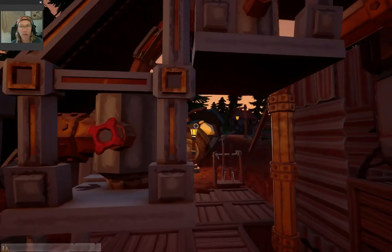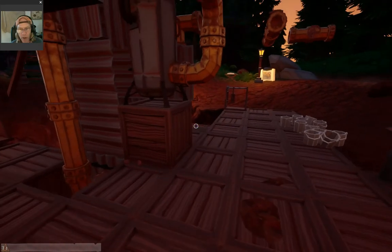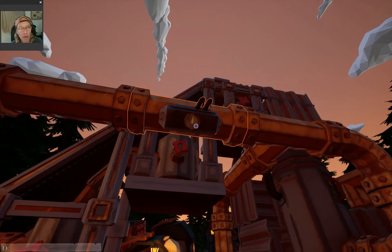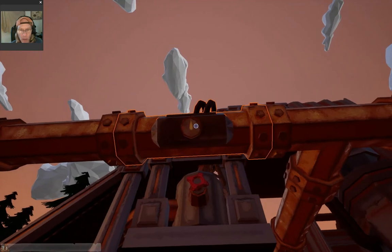Because I was having some issues with getting the dirt to move up the conveyor belt, I'll show you later, but I needed to check and see what the pressure system was. I wanted to know if that was the issue, and it wasn't. So here you see a 0 on the left and then a 1. You can barely see it on the right, and it's in the middle.